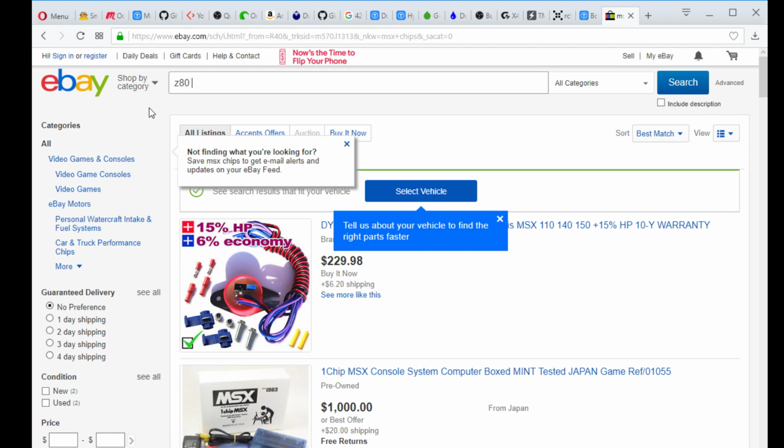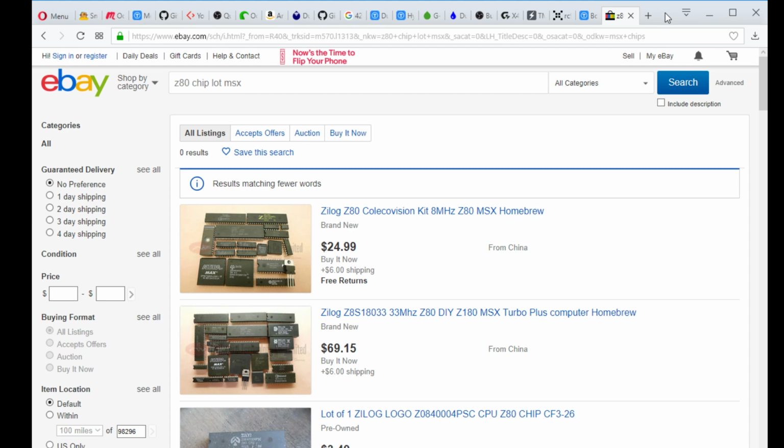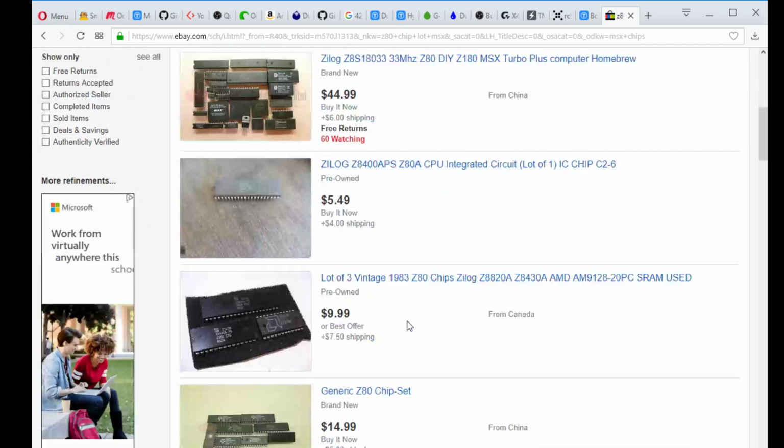Z80 chip lot MSX. Come on, eBay, search. Get down, Kit Kat. Okay, see here. Hopefully you can see my screen correctly. This first item here is a Z80 8 megahertz MSX kit, ColecoVision. They have later ones like the MSX Turbo, which were a 33 megahertz system. You can literally buy these chipsets, and it includes every chip that was on the system.